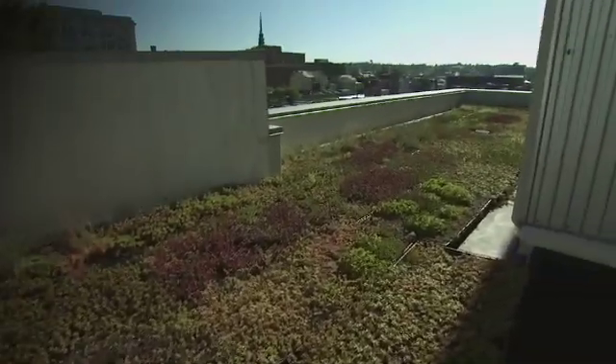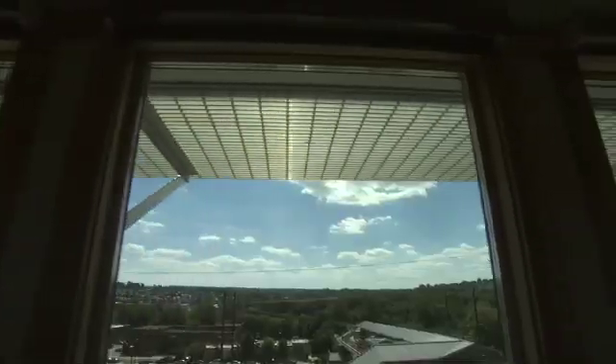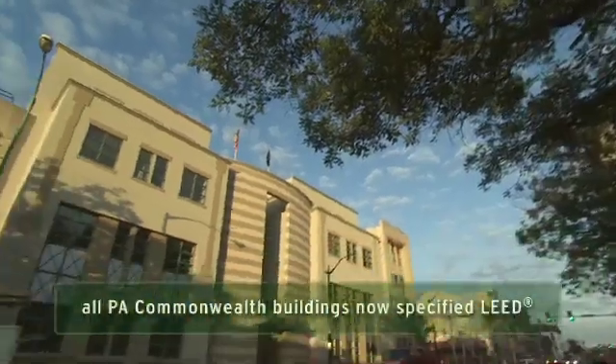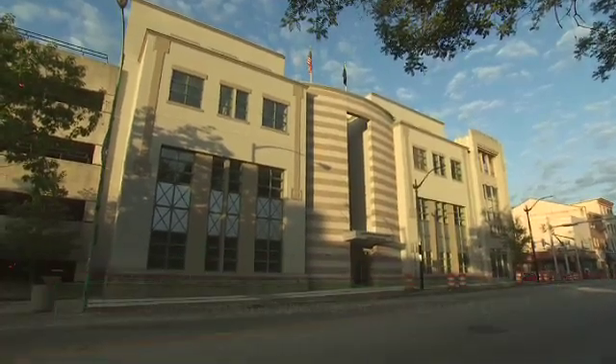There's no more tangible bottom-line evidence that green is good for the pocketbook than green buildings. And now, as we look forward, we are committing to all of our buildings being LEED certified. In a lot of ways, a LEED certified building now is almost mainstream. As much as we thought the market was changing five years ago, it's actually changing even more dramatically now.